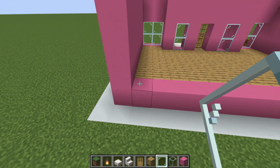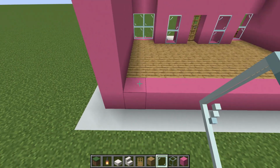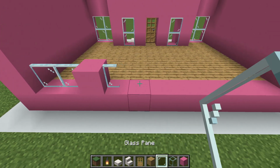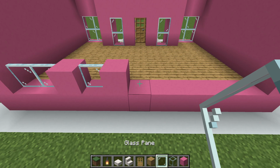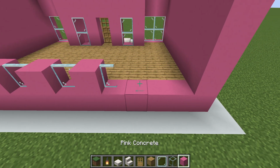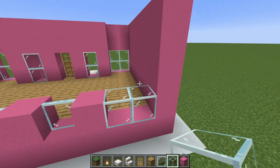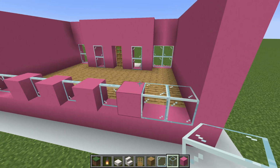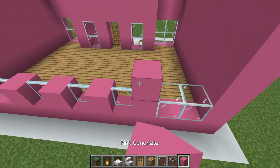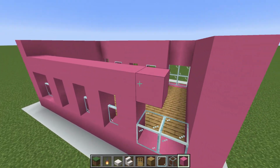So, starting on the left side here, we are going to mark out 2 glass pane extending right, 1, 2, then a pink concrete, glass pane, pink concrete, glass pane, pink concrete, glass pane, pink concrete, and then you can either have a window, but we have to make it out of glass block, or you can leave it blank. I'm going to have a window.